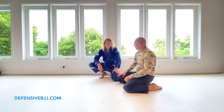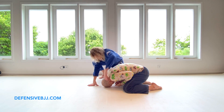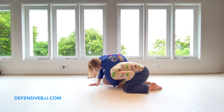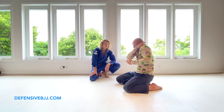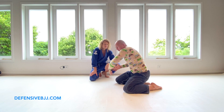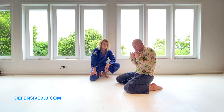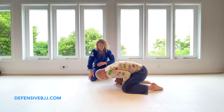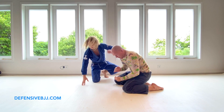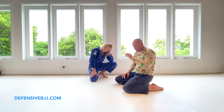Royce Gracie did this against Ken Shamrock. If they do this — the neck is not there. They'll grab just that part, and then I have escapes with the underhook and just pulling guard. Wrist fighting supports, but the position is already strong enough. Even if I make a mistake keeping the head straight, going around the head just becomes a face squeeze — easier to shake off.